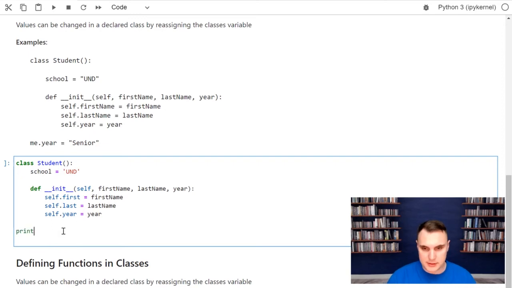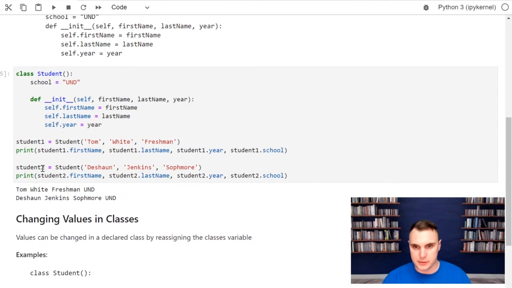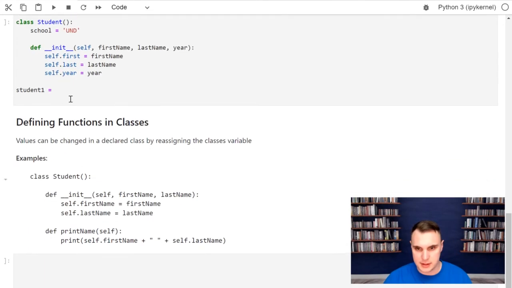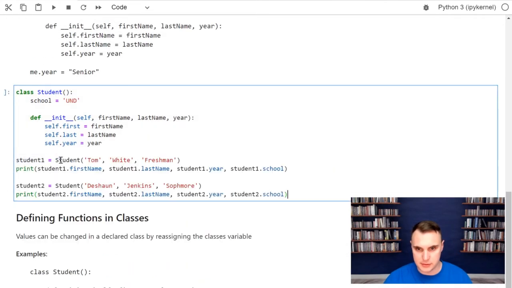Okay, so now I can say again, defining whatever the student name is. So let me say student 1 is equal to what I did before. So I'm going to actually just grab these two lines right here. So I have the same lines from before, student 1 and student 2. Now I did change the name from first name to first and from last name to last. So that's just the one thing I do need to update.